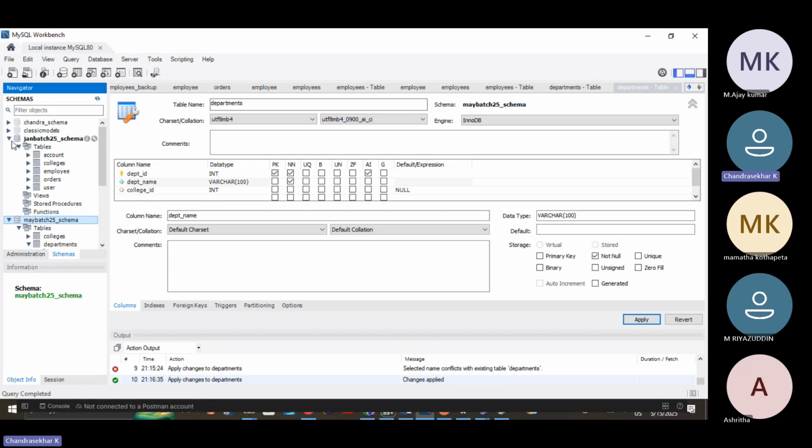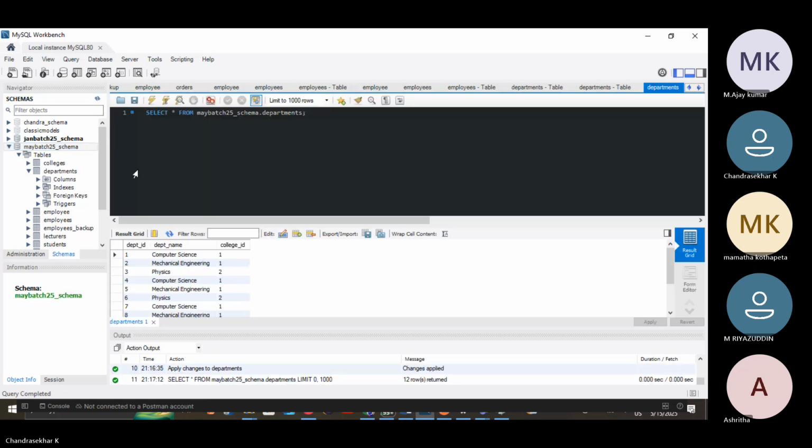Okay, we already added this data. We can add a few more, like IT, computer science, machine learning.